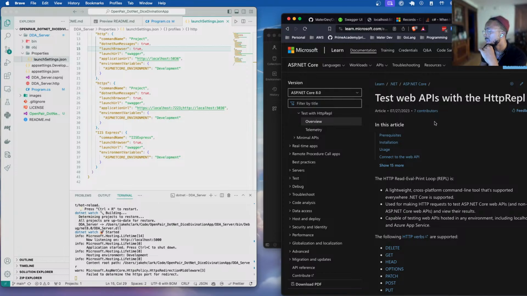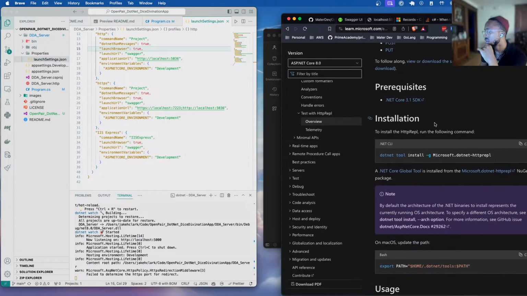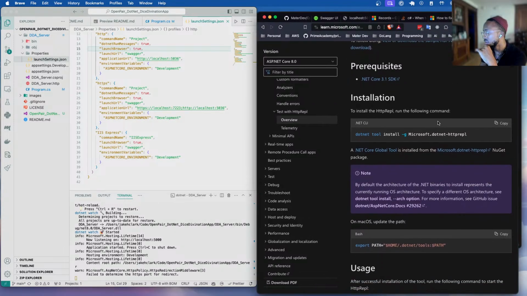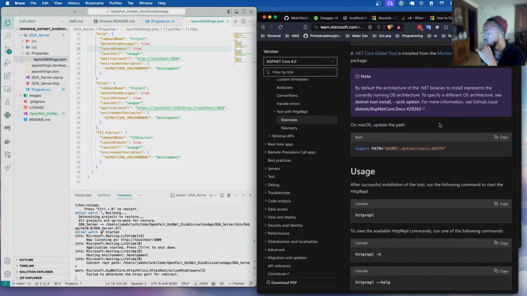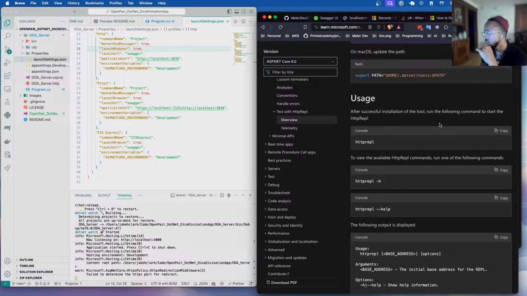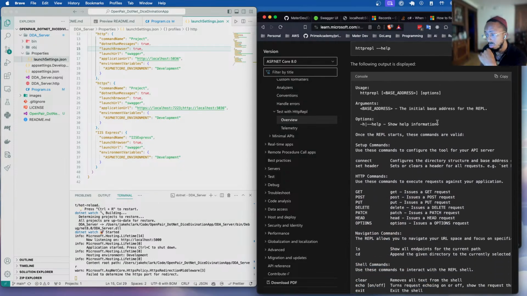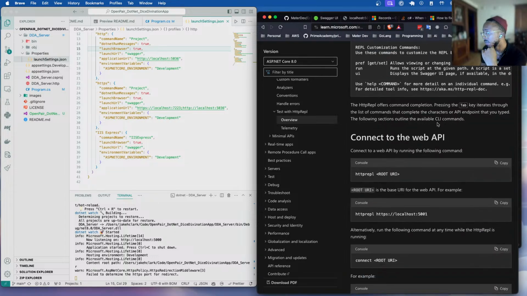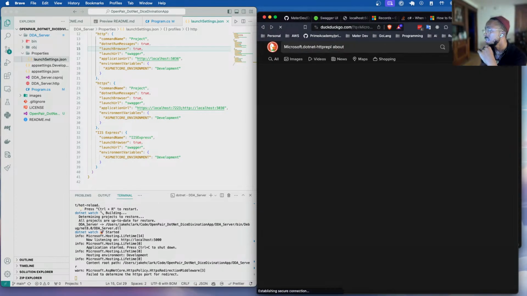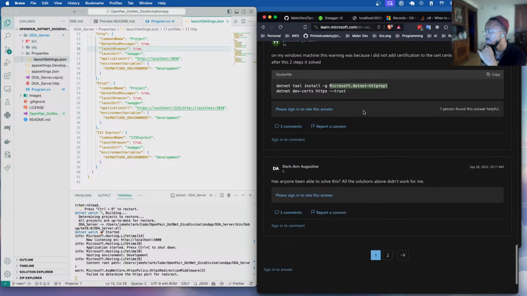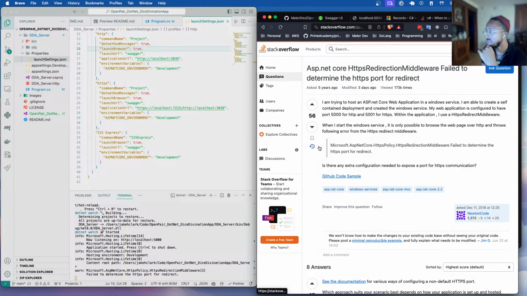Okay, lightweight cross-platform command line tool that supports. That sounds like it could be useful, but I don't think that solves what I'm seeing here as a warning. Let's just check Stack Overflow now.